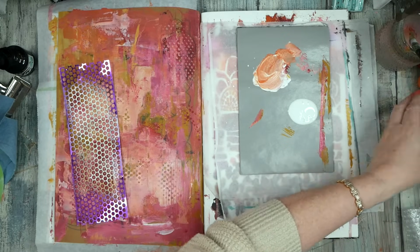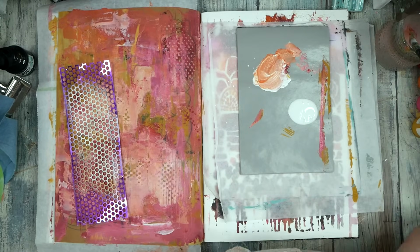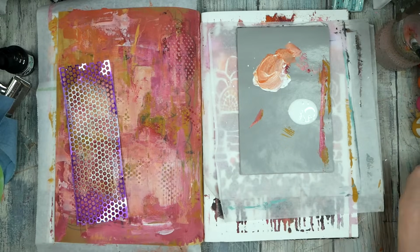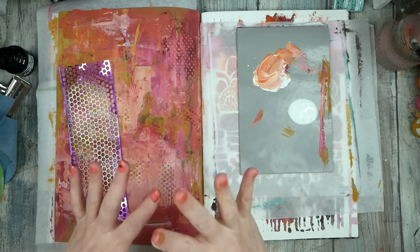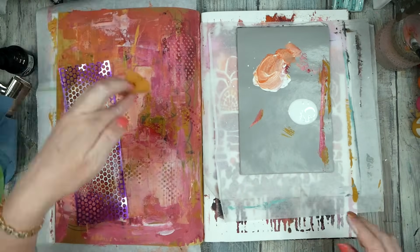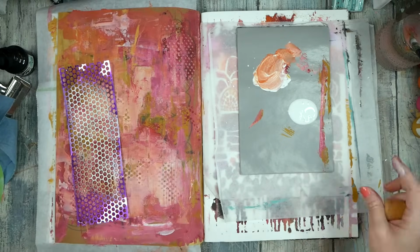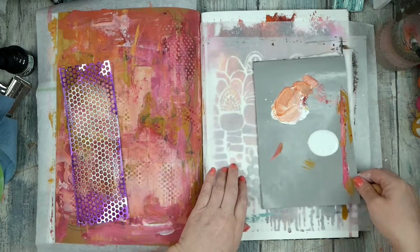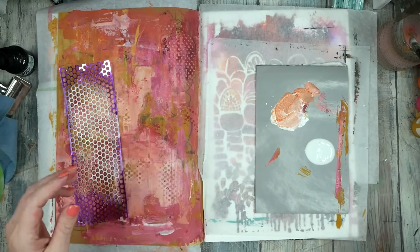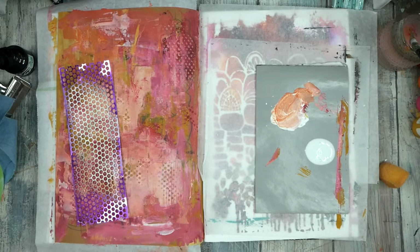If you cannot achieve what I'm doing because you can't see my cup of water, then I promise you that is not your reason. Are you using the same paper? Are you using the same paints? Are you using the same, whatever else I'm using that day? There's a lot of factors that go into how a piece of art turns out, and it doesn't have anything to do with the water bottle sitting on the side.